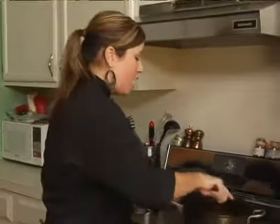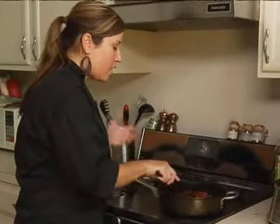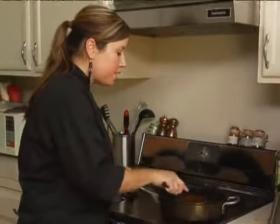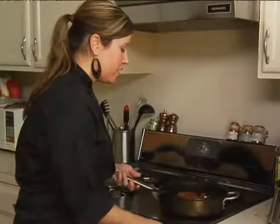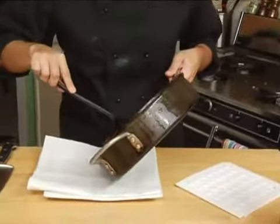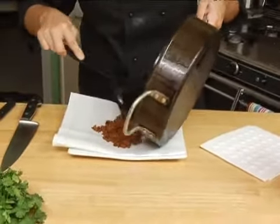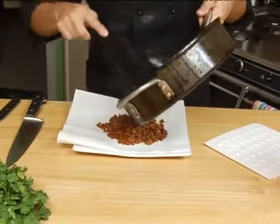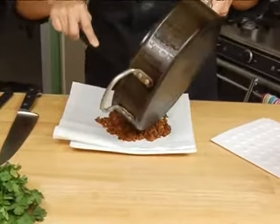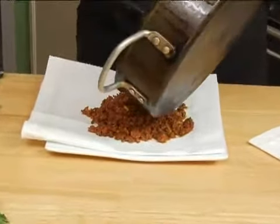It's been cooking at a medium-low heat because we don't want to burn it, but we do kind of want to render some of that fat out of it. I'm going to stir it and it looks like it's all nice and cooked — the meat's all nice and falling apart. So I'm going to go ahead and turn off the heat and we're going to drain it even a little bit more to get off any excess fat. Pork chorizo in general does have a good amount of fat, so we want to make sure we get that off because we don't want that fat sitting in our empanada. So I'm just going to drain it on a paper towel here.